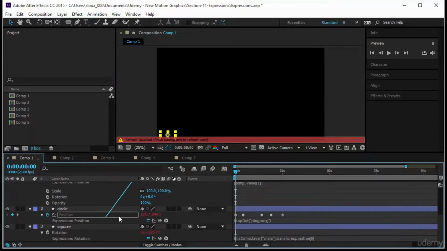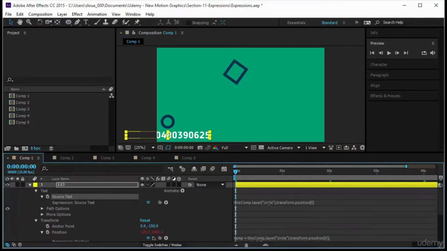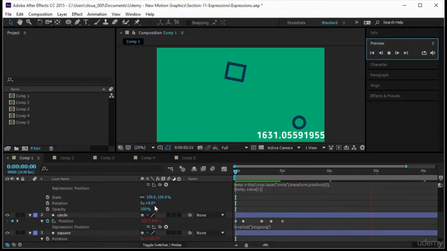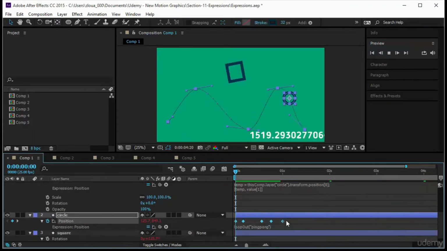This is my circle. I want to put the value of the horizontal coordinate, that is the x, and I will simply click out. Here you are. Now it's moving left and right, giving me the value, if you can see it nicely. I don't think so. Let's make it a bit slower. So we take all this, press Alt and move it, for example, to 3 seconds.